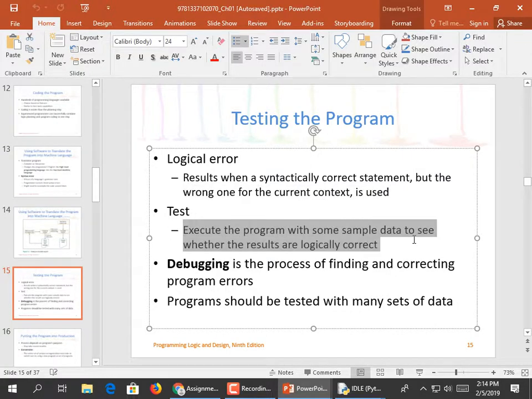So testing. Testing is to see if your program works, or if you can make it fail. Whenever a programmer writes a program, they test it to see if it works, right? I'm going to add two numbers together. Well, I'm going to type in two numbers. Woohoo! It added two numbers together. My program works. But you need to find out if you can make it fail too.